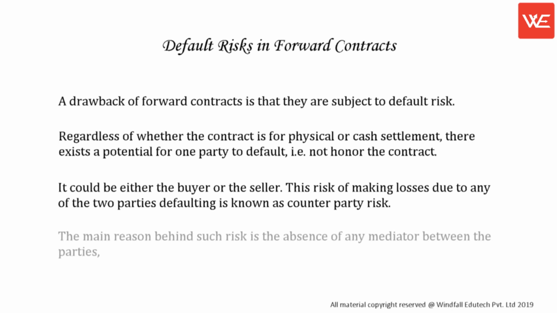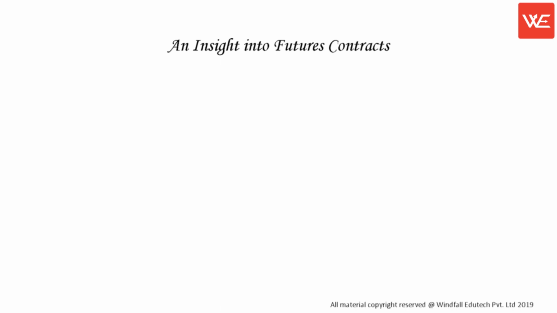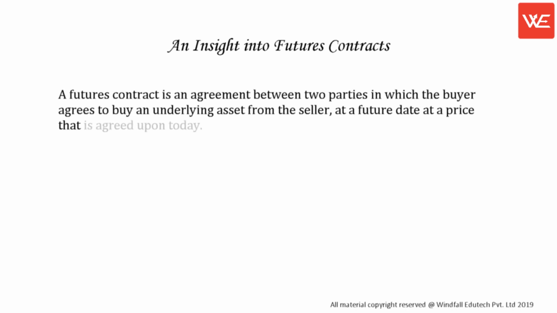The main reason behind such risk is the absence of any mediator between the parties, who could have undertaken the task of ensuring that both the parties fulfill their obligations arising out of the contract. An insight into futures contracts. A futures contract is an agreement between two parties in which the buyer agrees to buy an underlying asset from the seller, at a future date at a price that is agreed upon today.